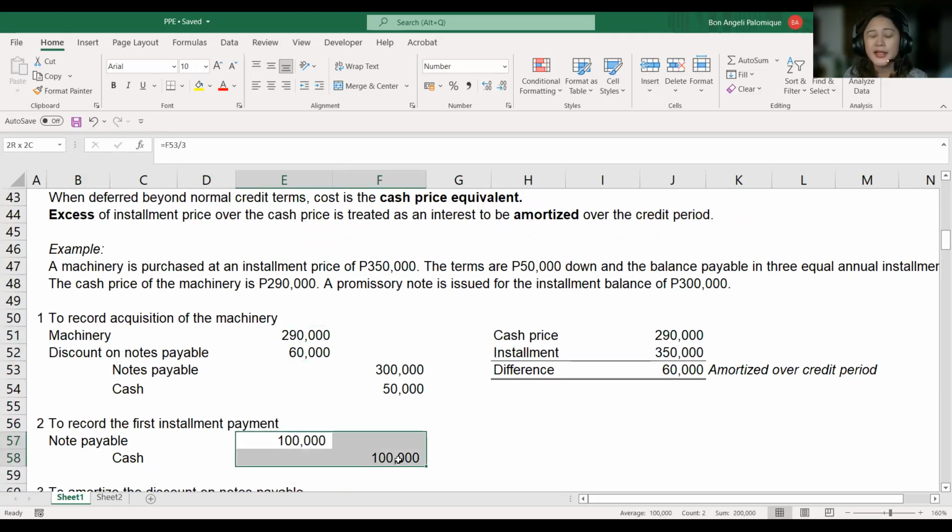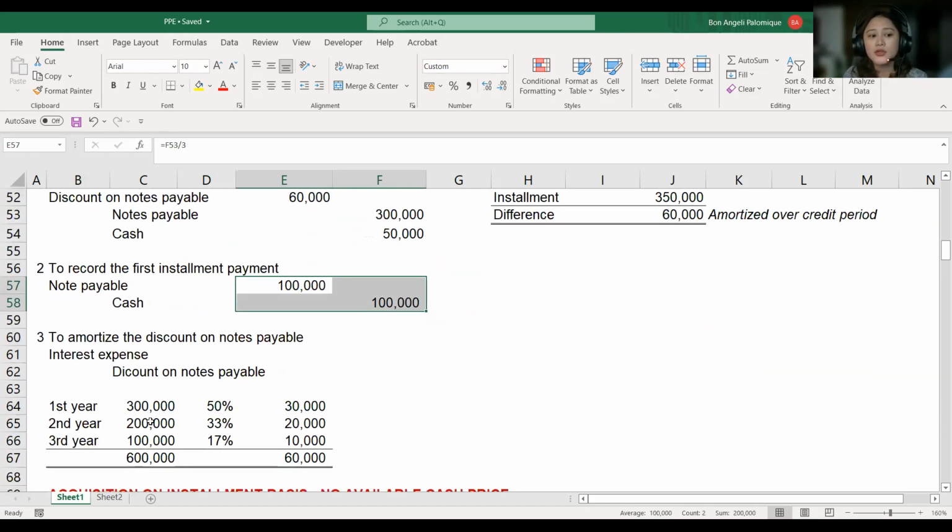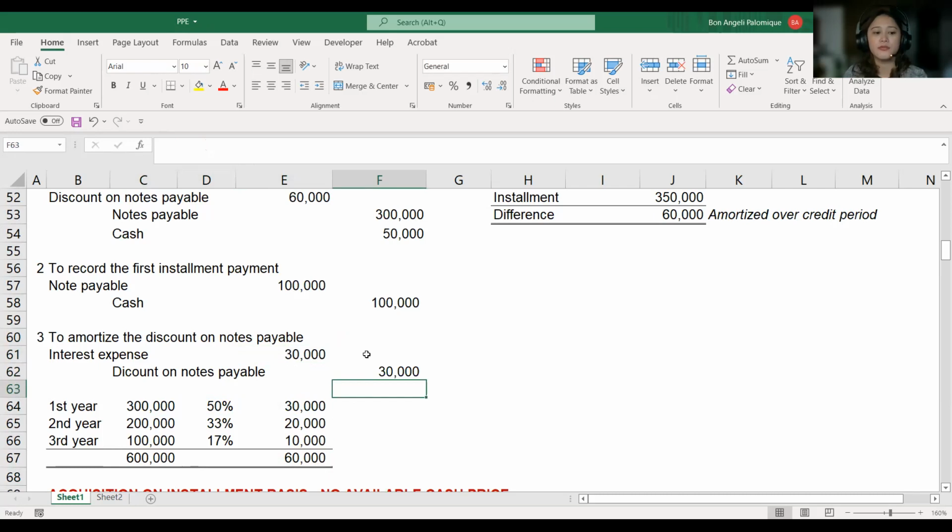Then, yearly, magbabayad ka ng 100,000 na utang mo na notes payable and i-amortize mo yung discount. So, on the first year, ang iyong amortization is 30,000. Dito ginamit niya yung bonds outstanding method, if maaalala nyo, about interest amortization. Kinuha niya, magkano ba yung magiging total balance pa niya every year, and kinuha niya ng ratio. So, 60,000 times 50% equals 30,000. Ganun natin siya kinuha to amortize yung ating discount on notes payable. So, 30,000 ang ating interest expense for the year 1.